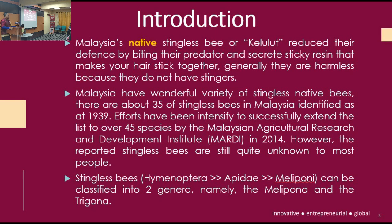It is relatively new, like I said, but the potential is very promising, like I will explain. Stingless bee is native. Native means that they are the original inhabitant of the forest, in Malaysia, or in your place you can find. In Nigeria also you can find they are native. They are the original. Like the bee that stings, the one that makes a lot of honey, the stinging one, they call as apis.